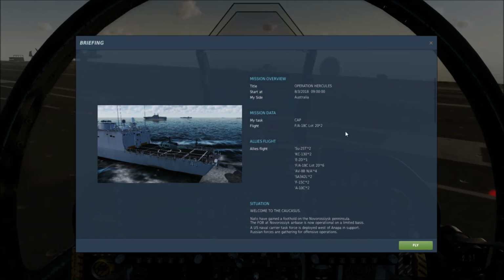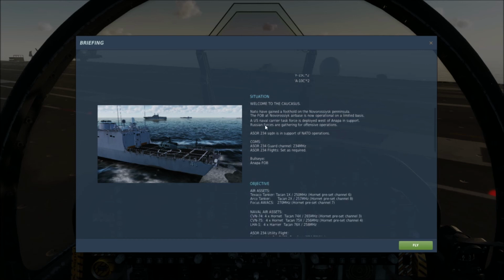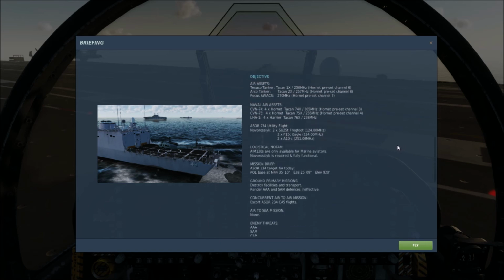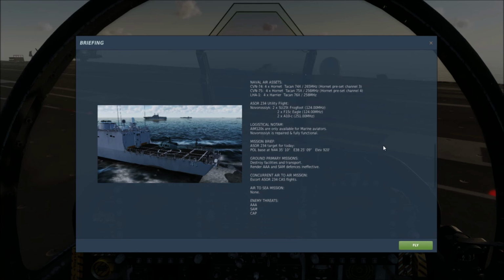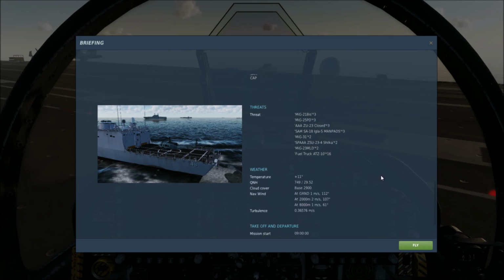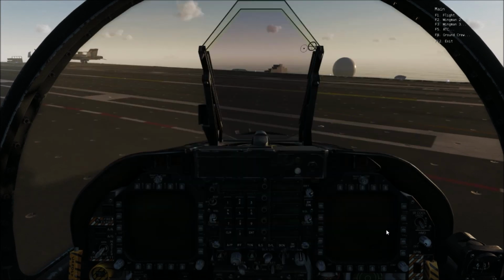Okay, mission overview. Here, my flight is CAP. This is our Allies flight. Okay, welcome to the Caucasus, which just repeats. Here's the meat of it: here are our air assets, our naval assets, our utility flights, the logistical notice to all airmen, mission brief, target for today. There we got it. And yep, all that stuff there. Threats, so on and so forth. Let me just exit that.